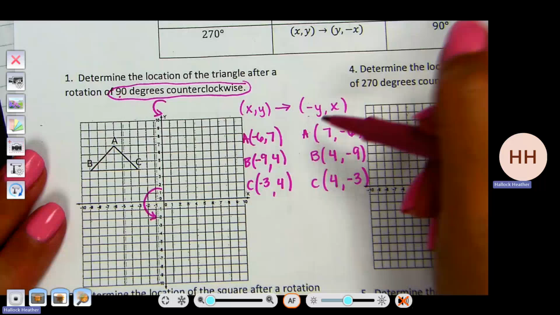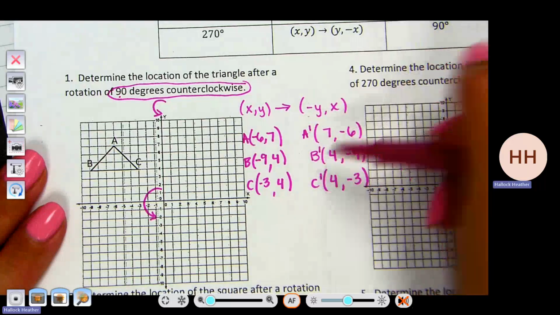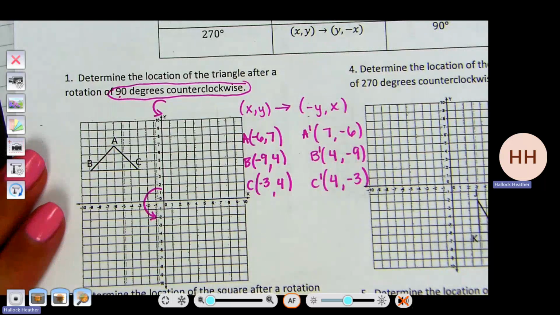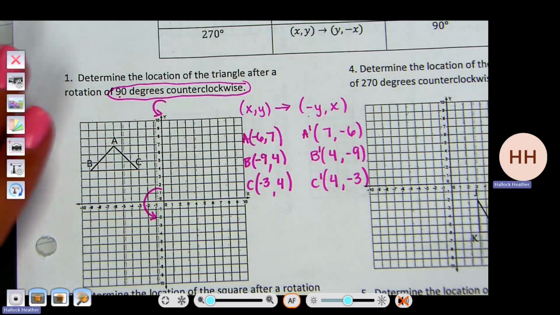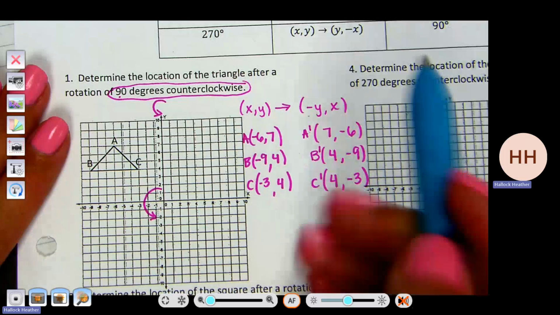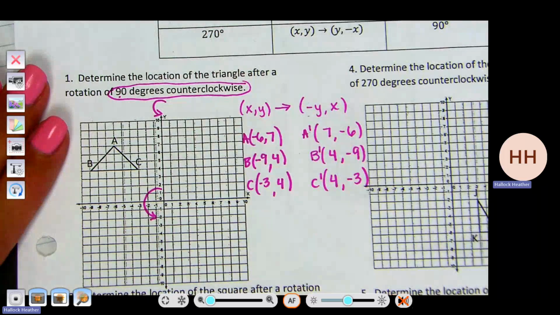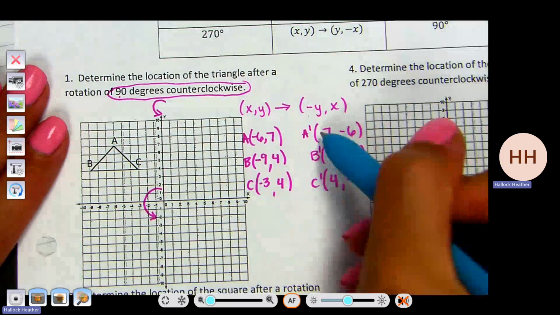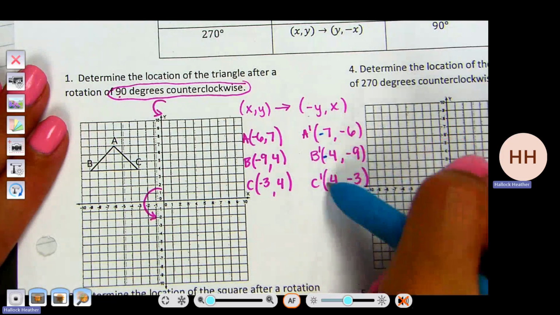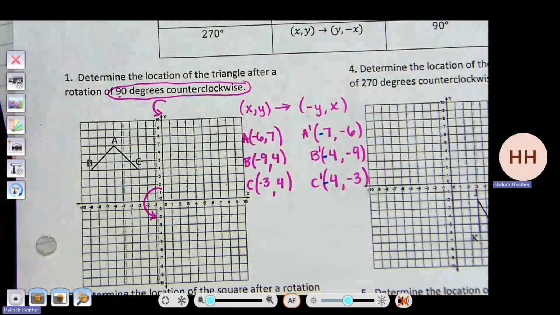Now that I flipped them, I need to change one of the signs. Is it the sign in the front or is it the sign in the back? The one in the front. So since the sign in the front needs to change, I'm just going to go and change all the signs. So if it was negative, now it's positive. If it's positive, now it is negative. So all of these are positive, so they just all end up negative. Where people get confused is whenever one of the signs change and one of the signs doesn't change, and they're like, which one's changing?